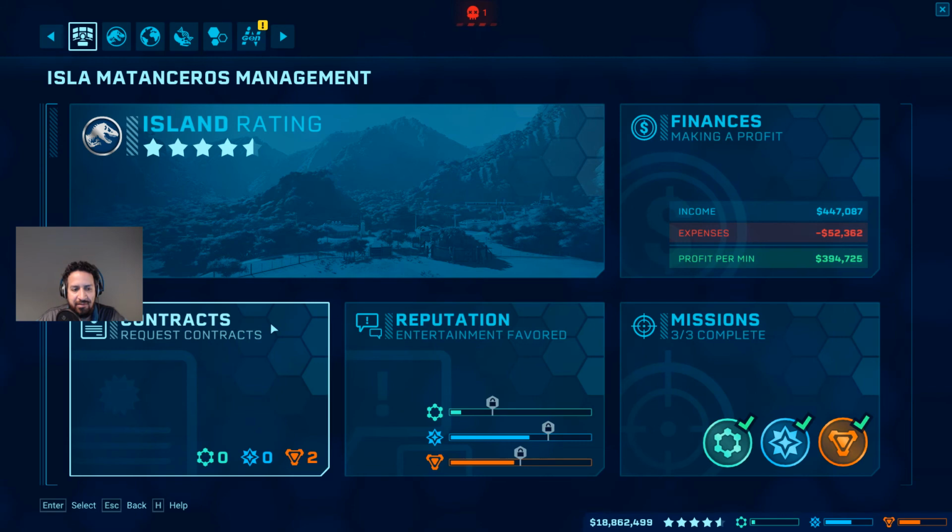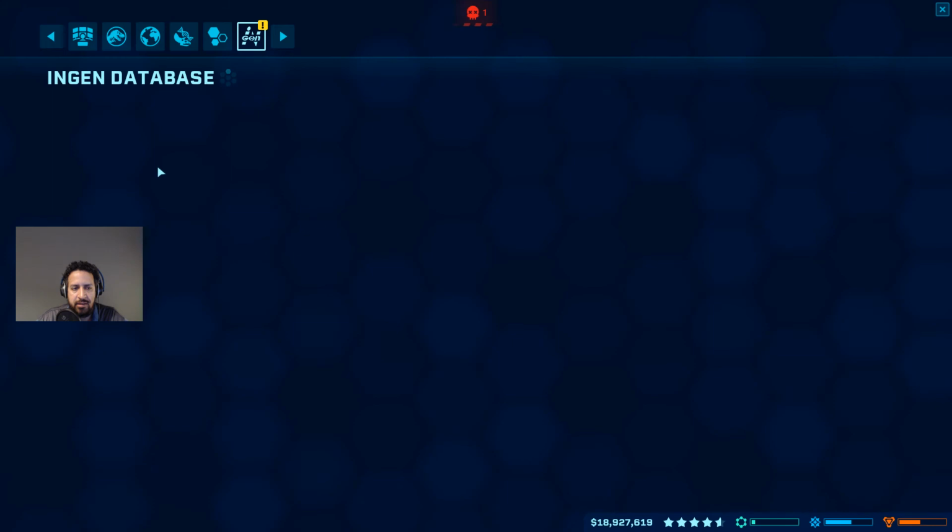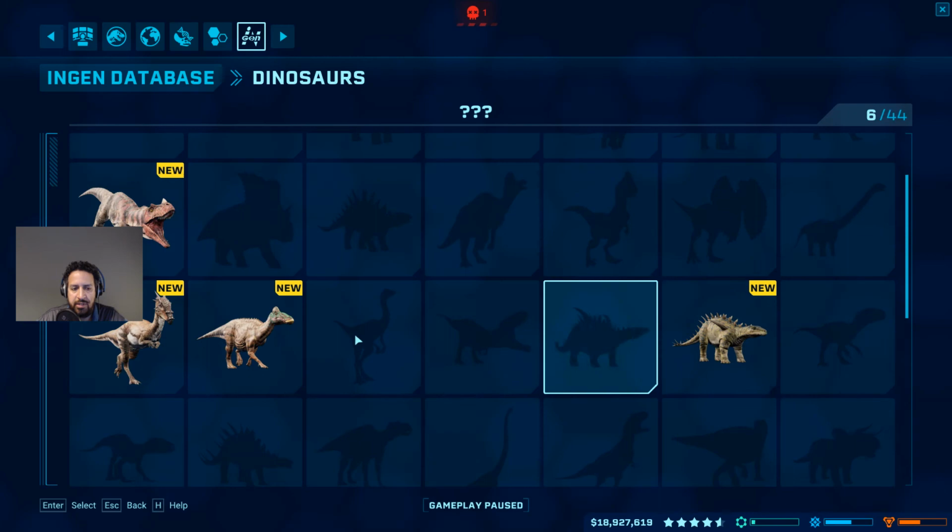All right, let's see. Contracts. The contracts are fight and which is the best. Okay, excellent. We don't really care much for that. You got some new dinosaurs. Okay, these are all new. We need to have all the other ones as well.